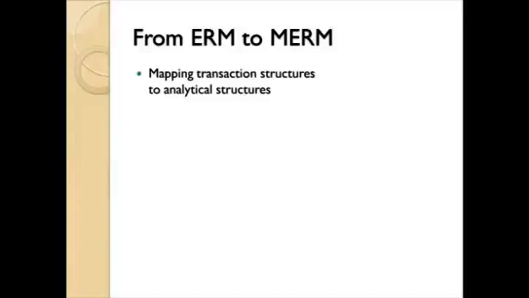So how do we do that from ERM to MERM? Again, notice that ERM is for traditional transactional systems such as OLTP, right? Whereas MERM is concerned with OLAP systems. So the basic idea is to map transaction structures to analytical structures. So we are moving from OLTP to OLAP systems.